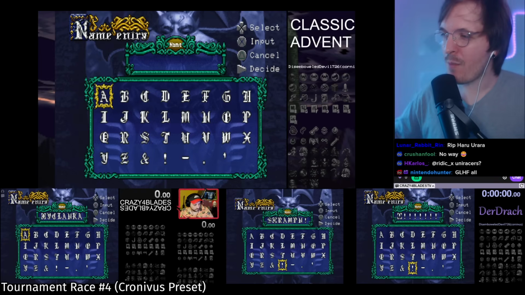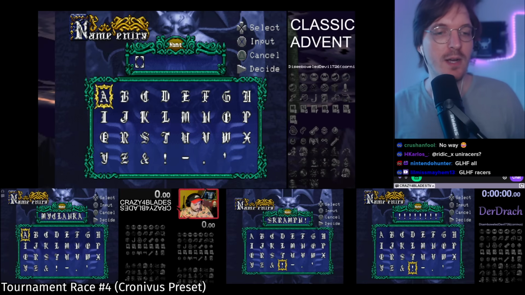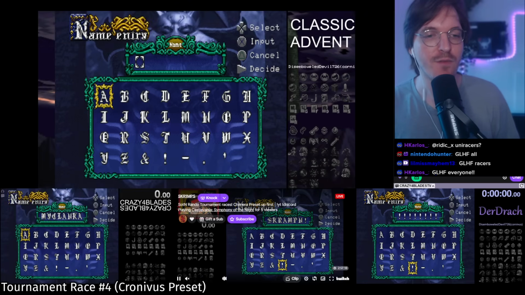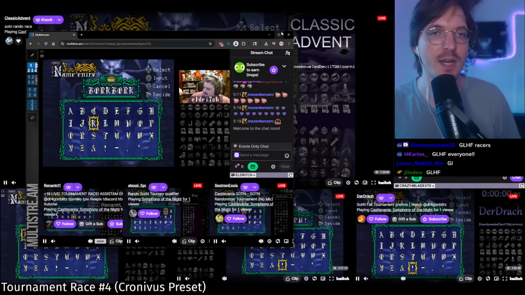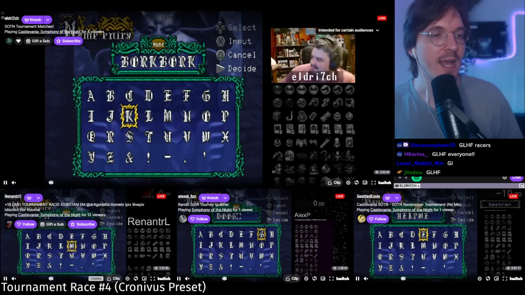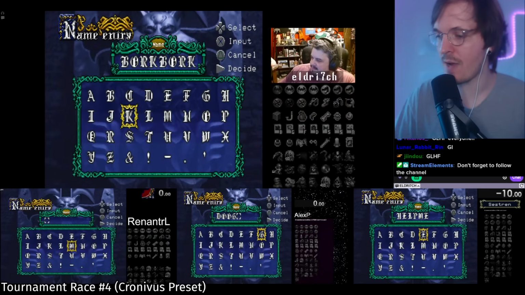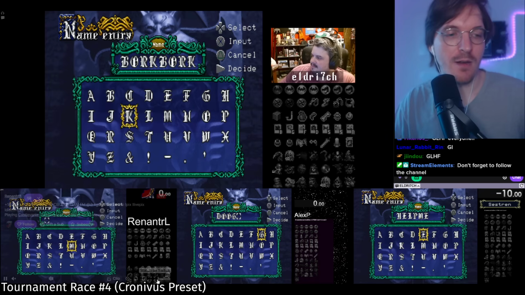All right, everybody, we are back for race number 4. Today we are playing the Cornus preset, and we got a lovely group of gamers for us today. We got Classic Advent, we've got Crazy Four Blades, we've got Scrimps, we've got Durdrak, and we also have, on the other side here, Eldritch, Ren, Alex, and Sestrin. As always, let's go ahead and get these players started up here and wish them some good luck.